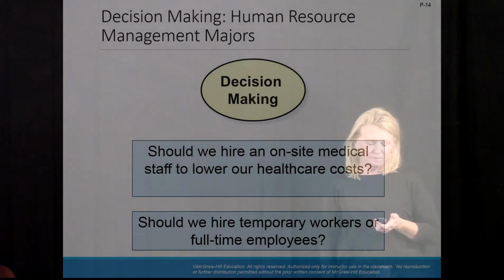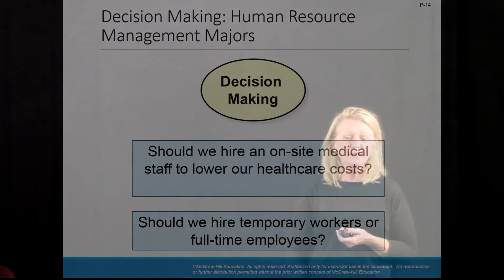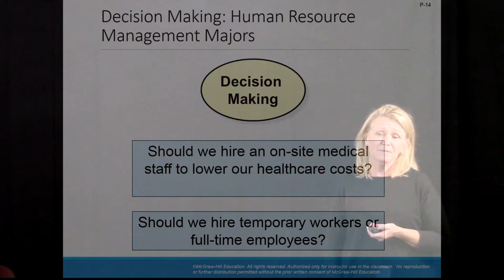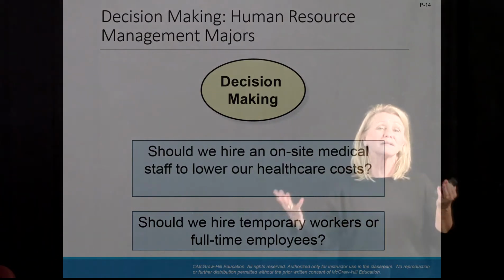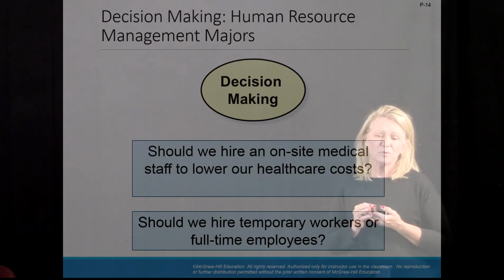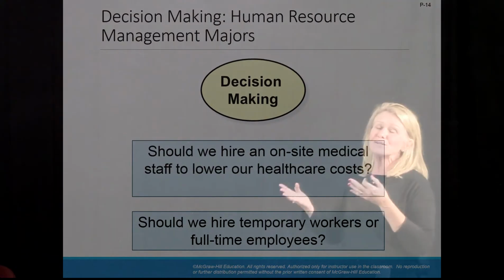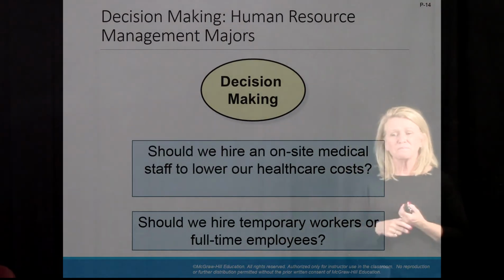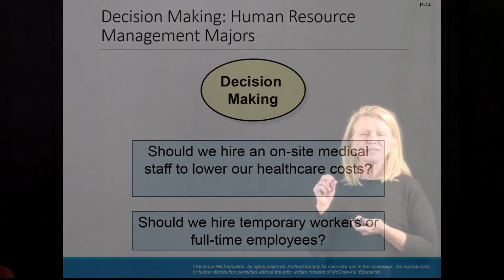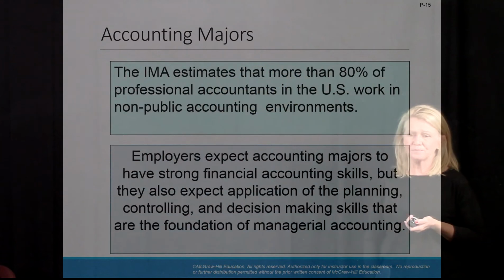So it's important. Should companies hire temporary or full-time employees? That's a big, big decision-making process because full-time employees always have full-time benefits and vacation and insurance. And temporary workers normally do not. Temporary workers usually make less money, but they're not as well trained. So it's all about the decision making and the way that dollars and numbers help your employees make those decisions.